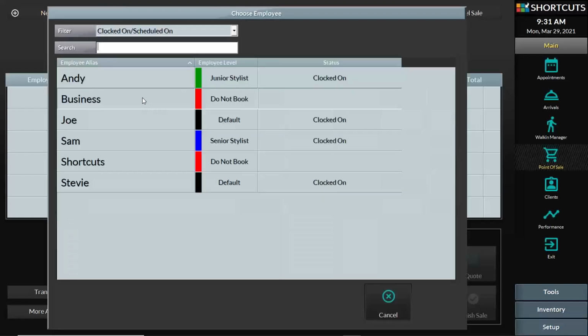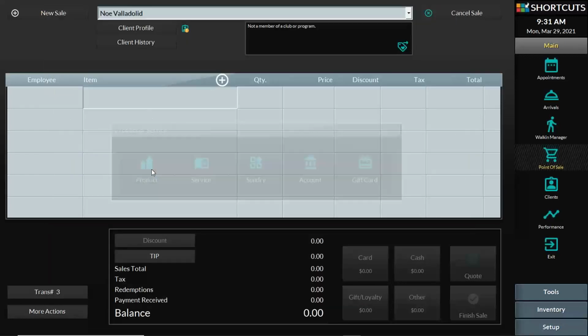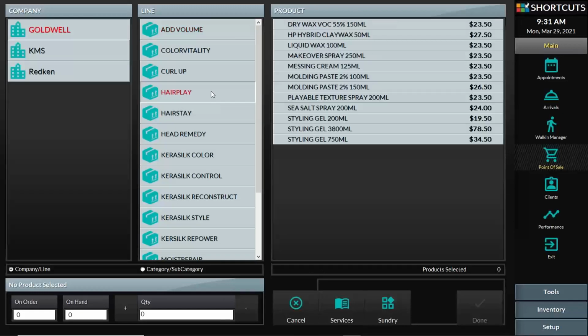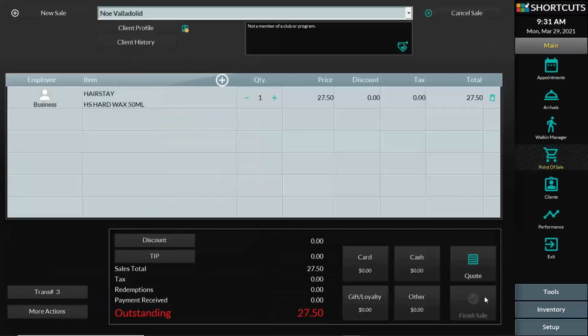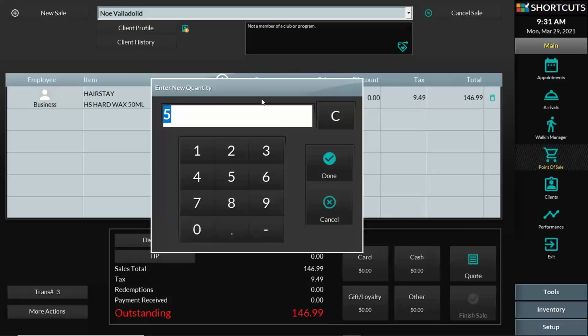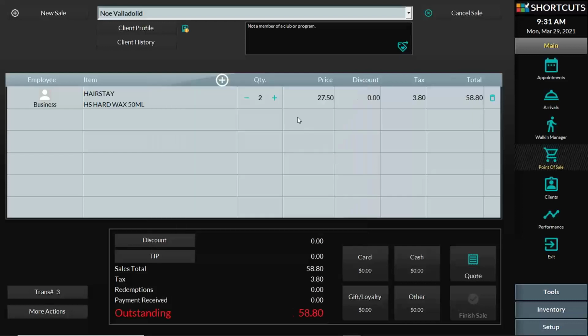So in this case, let's say I'm visiting the business and I'm going to buy a product. So I'm going to go get some hairspray. Once we've added our product, you'll notice there's a plus minus button on the quantity screen. You still have the ability to click on quantity and say I'm getting 2 bottles, and I can type it in. Or you can just press the plus minus button. If I want to delete this particular product, I actually have a trash can icon on the right column.